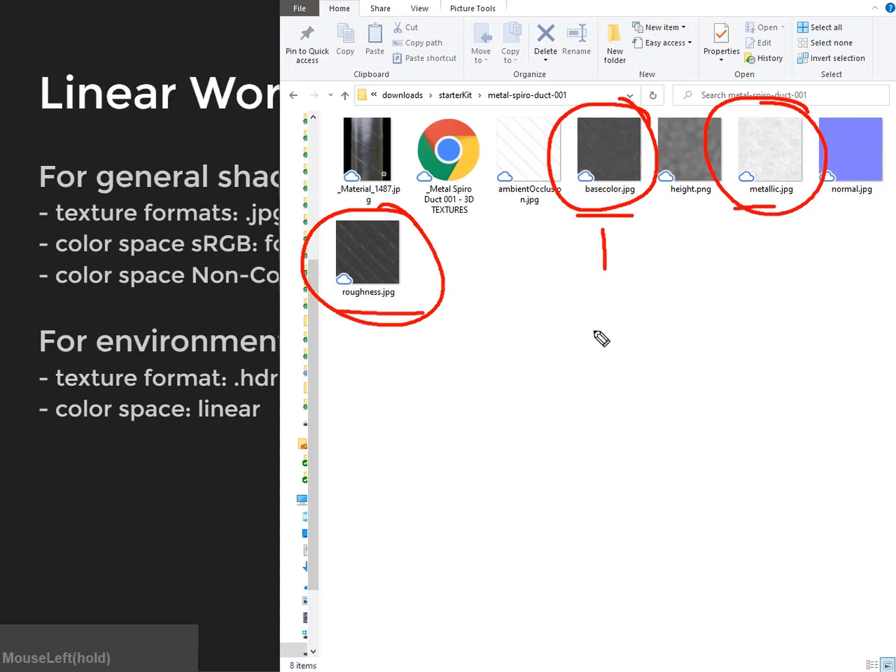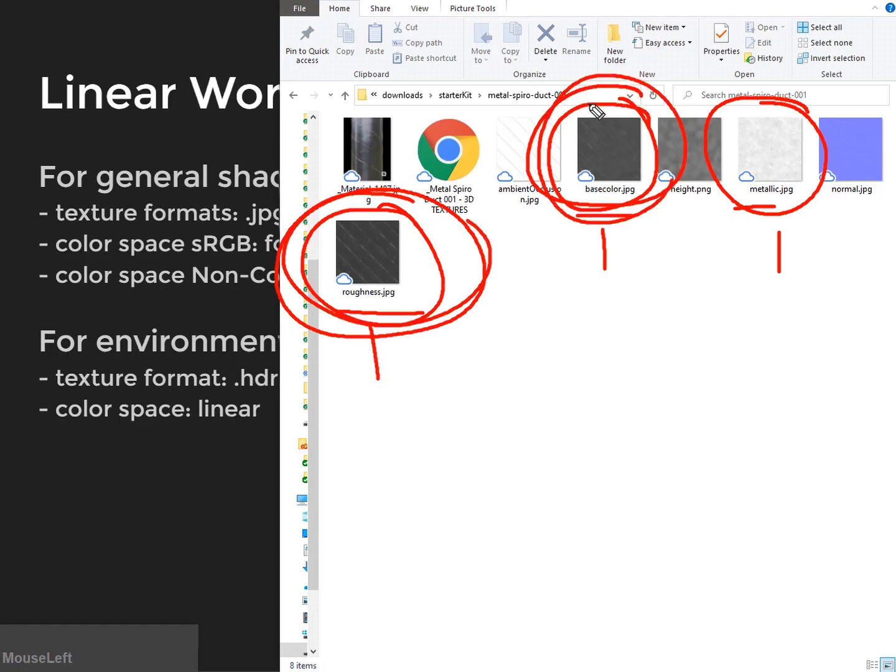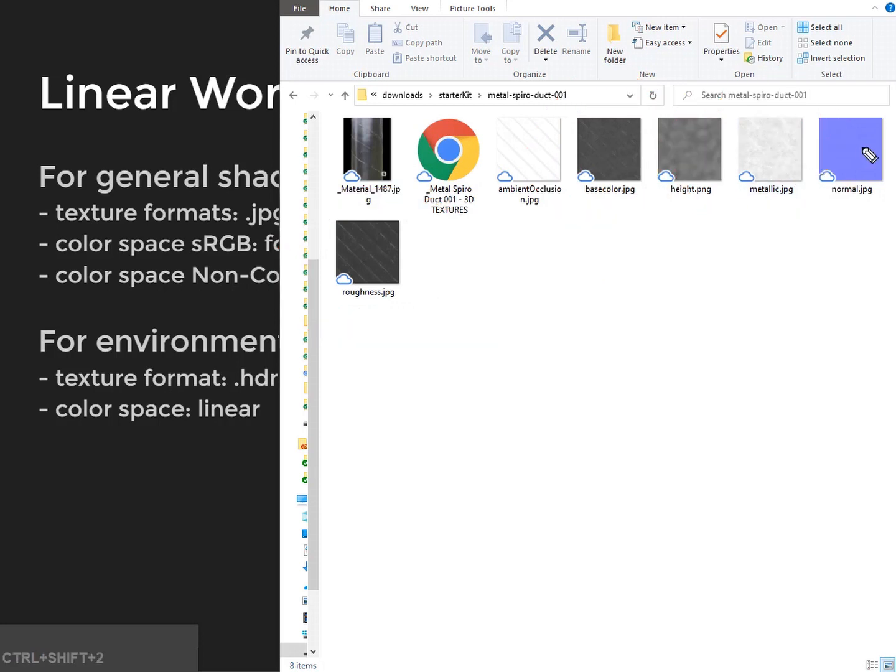Basically, I would say base color is the most important, roughness comes second, and then metallic comes third if it's a metallic shader. All of your shaders should have some sort of roughness, some sort of base color. And then if it's metallic, it'll have a metallic as well. Normal map comes in a close second to all of those. We'll get into normal mapping. Bump mapping is also another way to do it, which we'll get into. Height is going to be for displacement, which we'll get into. And occlusion, which is really just enhancing the details of our base color map. So we're going to take a look at how to assemble all of these now.